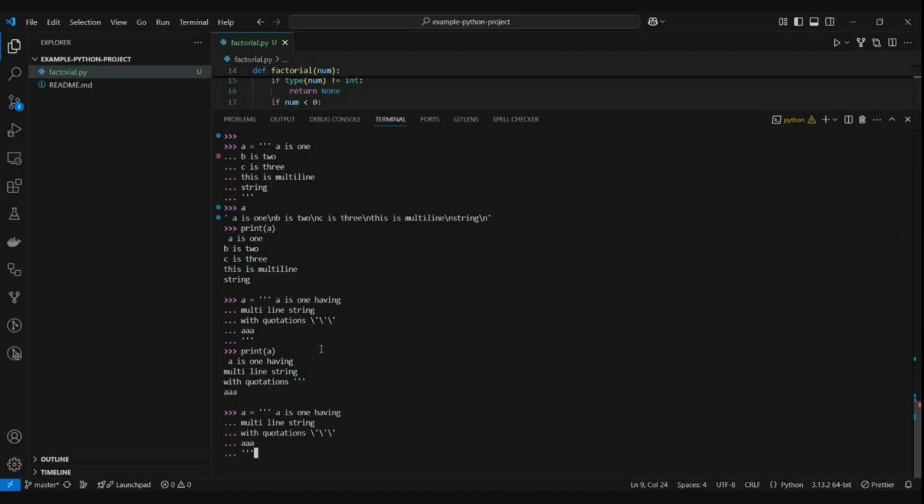Similar to this, I can have triple double quotes. If I'm using double quotes inside single-quoted strings, I don't have to escape them. So vice versa.